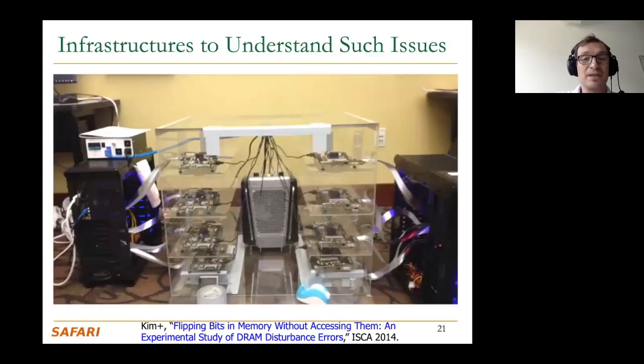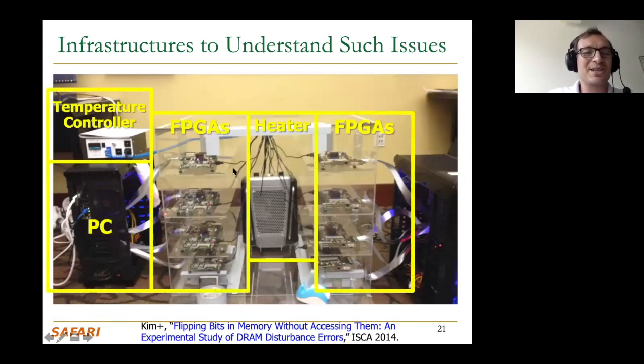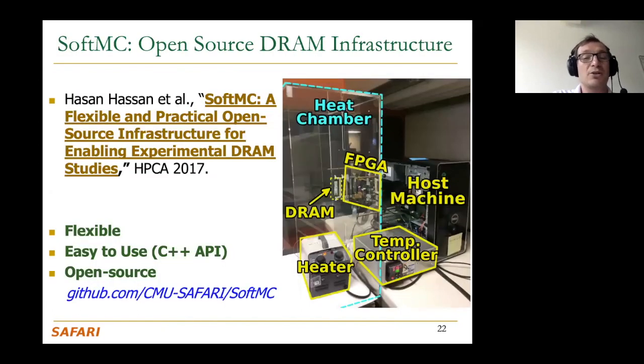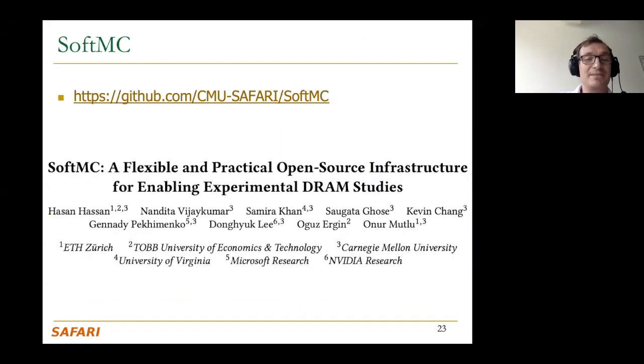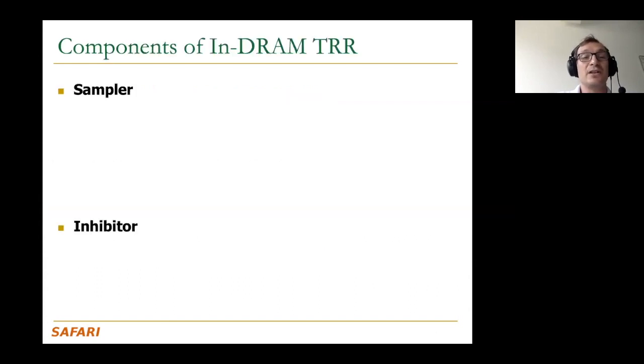Basically, what we did in this work was to use our FPGA infrastructure. We used multiple infrastructures, but we used our SoftMC infrastructure, and this infrastructure, as you can see, is very useful. We created a DDR4 version of it. I'm going to show it in the next paper. I didn't copy it over here, but this is the DDR3 version. We created a DDR4 version so that we can understand what's going on with these in-DRAM TRR mechanisms. If you haven't read this paper yet, I'd recommend looking at it, because this sort of tool is very useful for many things.